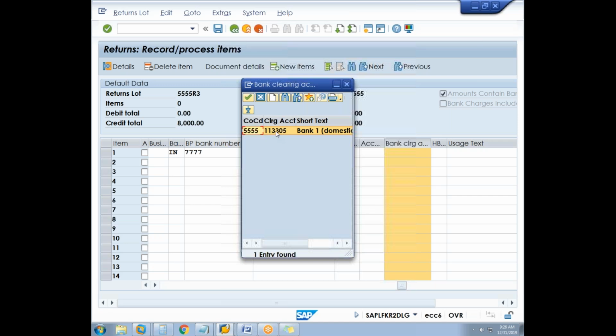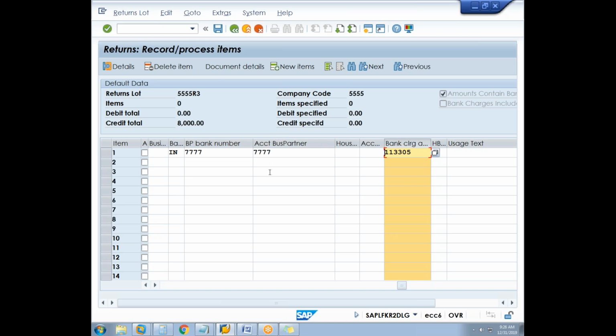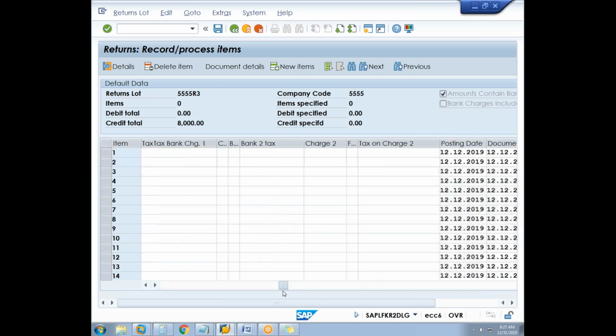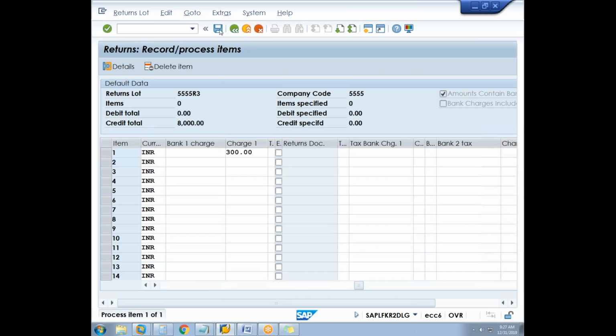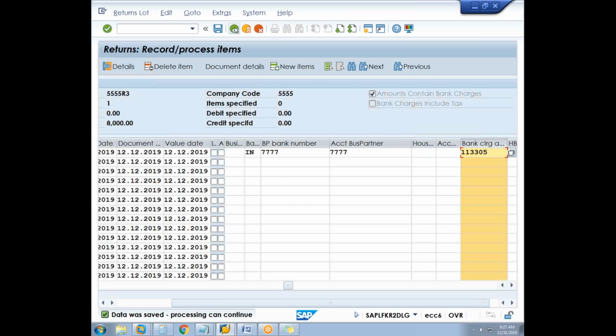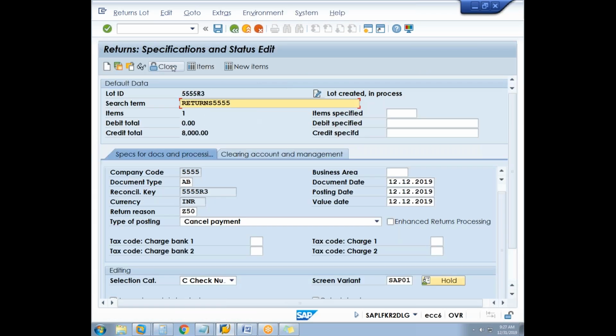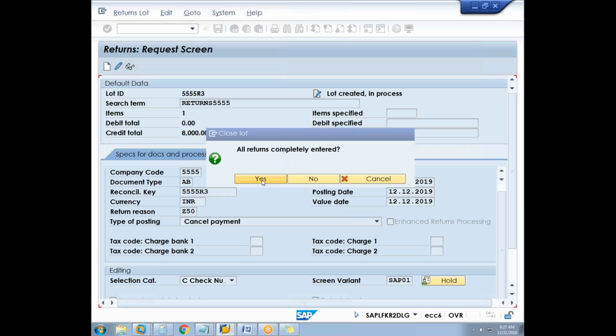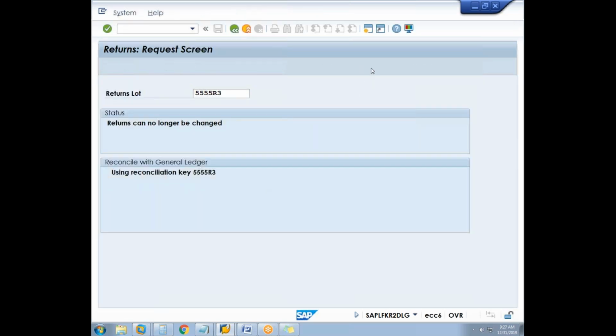We'll first save it, we'll post, we'll see once again, we'll do one more process where we'll see why it cannot be posted, why it is not determining automatically. Now actually what we have assigned is correct. This is a bank clearing account for the returns. Okay, now continue and then save it. Charge amount is coming to 300 rupees. Now save it. Data was processed, come back and then close and then post. Start online.